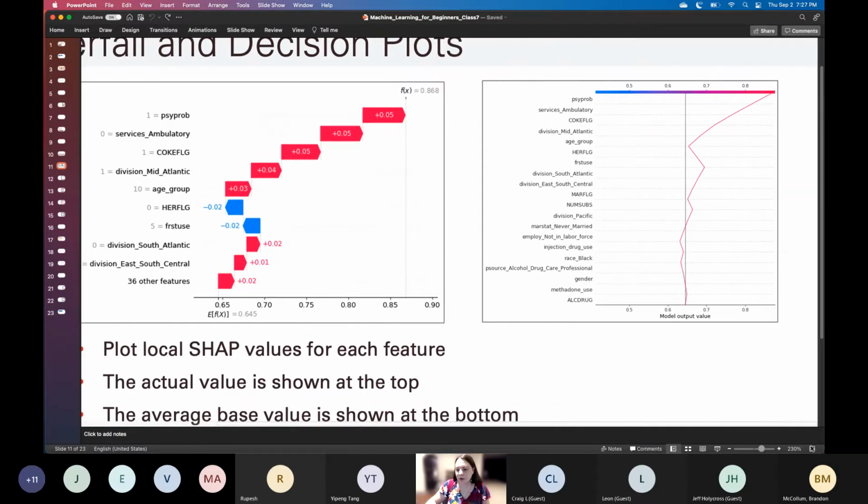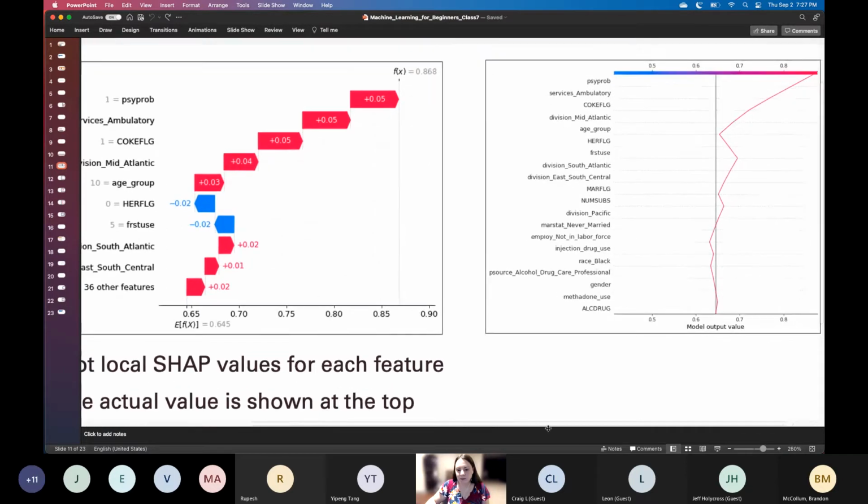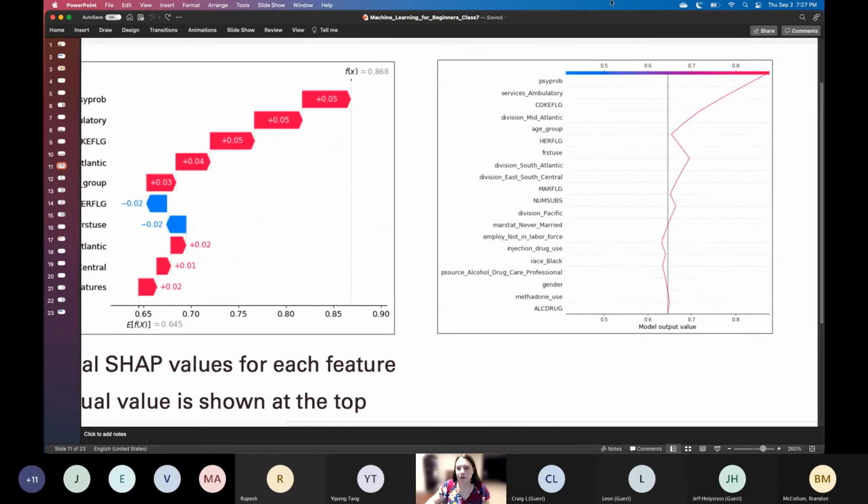So another way to show this particular example is through a decision plot. We basically are starting from our prediction up here and looking at the impact that it had. If you start down here, this is the average value. They had alcohol in their system, it looks like, so it went up.